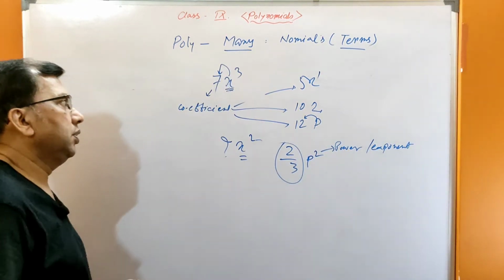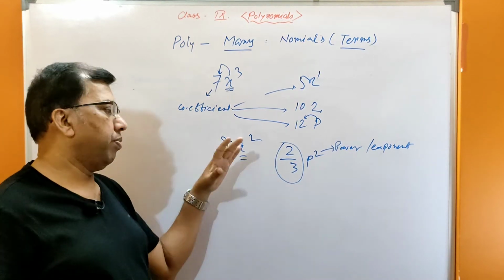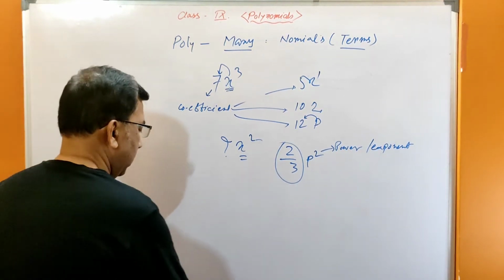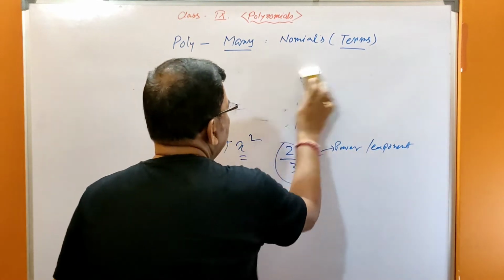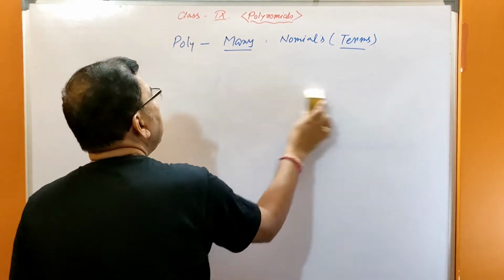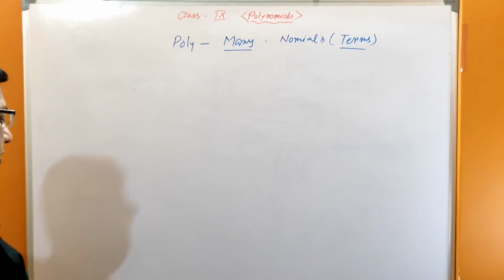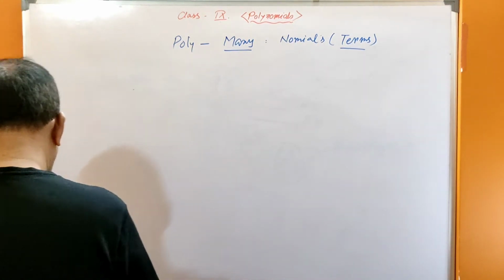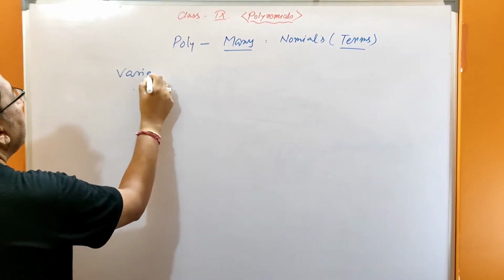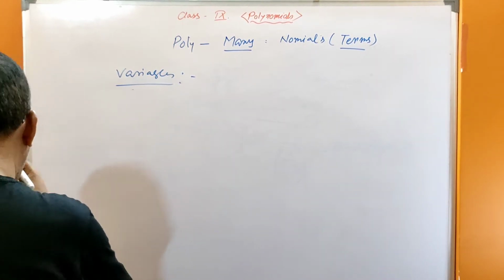This is the coefficient, this is the variable. So you have learned the variable, coefficient, power, exponent, constant. All these things you have learned. So polynomials will be the combinations of constant terms and variables, and also algebraic expressions. According to the basis of the variables, the polynomials may be what?